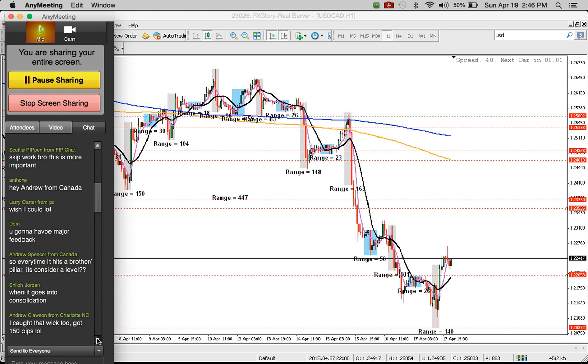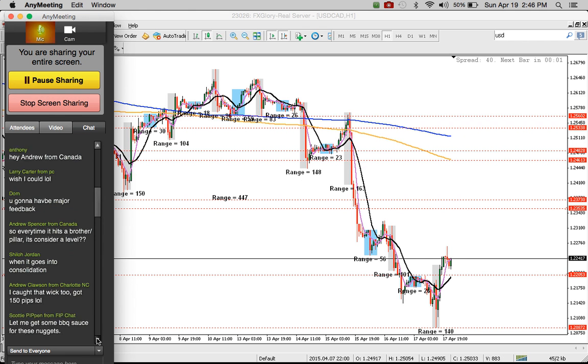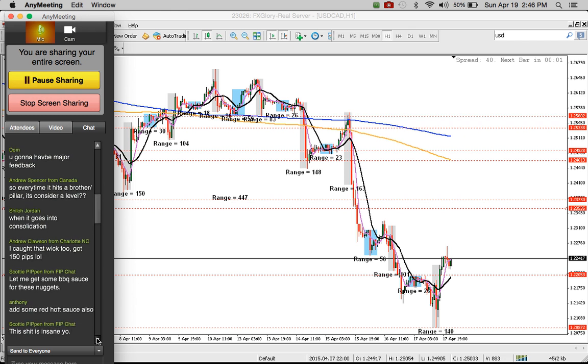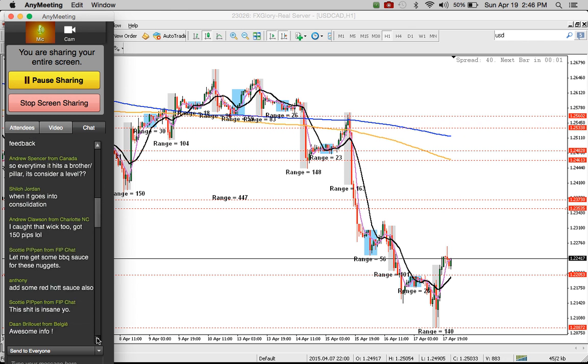Every time it hits a pillar, no, it's not considered a level. You gotta count your levels. Between the pillars is your consolidation. It's just by default. You usually get that all the time. Asian market mainly is your consolidation. At 3 hours or 4 hours in Asian time, it's gonna start doing a move, which is 3 GMT.